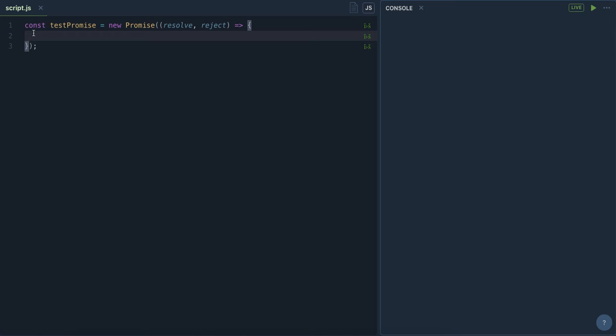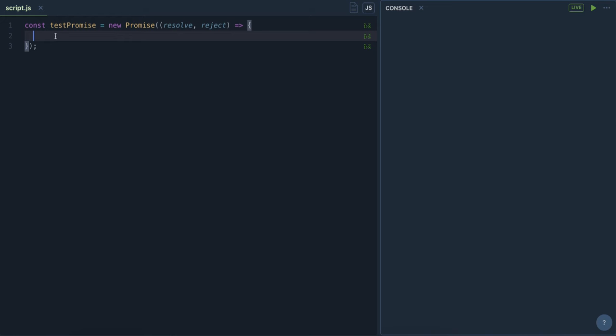So I can do the asynchronous operations inside of the promise, and then I can call these resolve or reject callback methods based on the output of this asynchronous thing that we are calling inside.